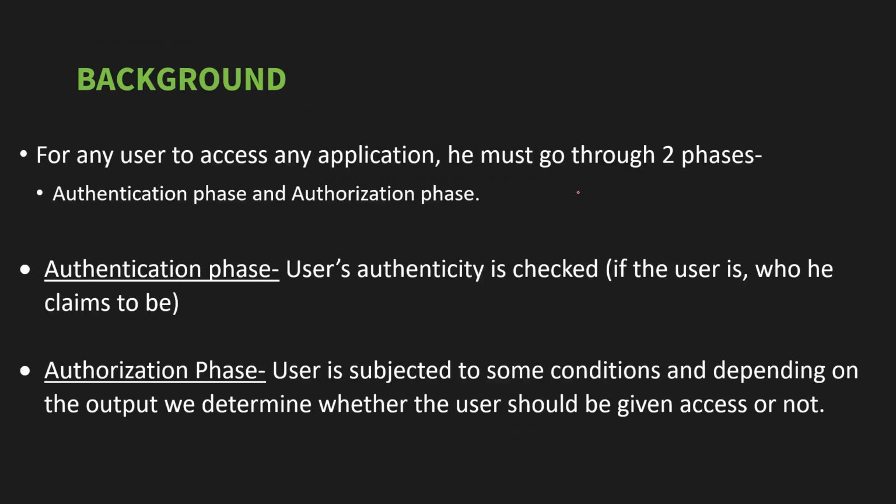Okay, so for any user to access any application, he has to traditionally go through two phases. One is the authentication phase and second is the authorization phase. Authentication phase is the phase wherein the user is entering his username and password, and this is to ensure that the user can prove his authenticity. The user can prove that he is the person who he claims to be, and this is traditionally used in all the applications or maybe most of the applications.